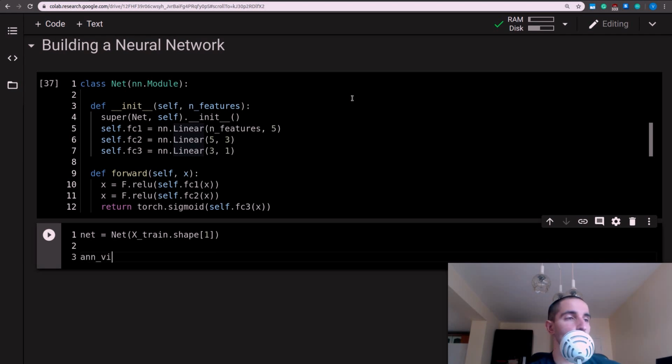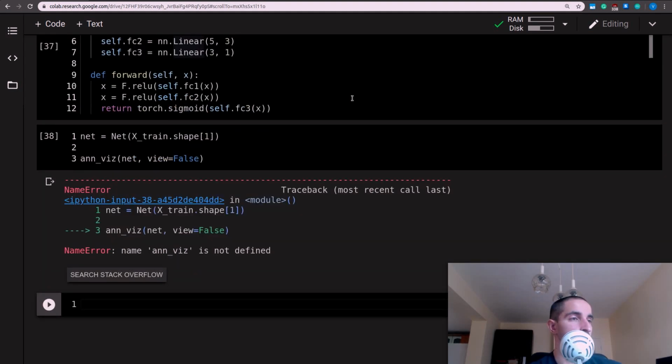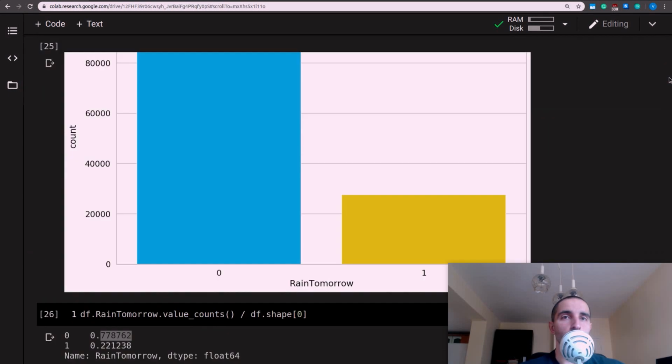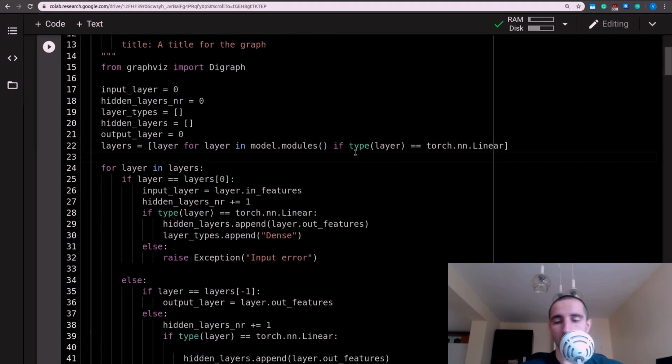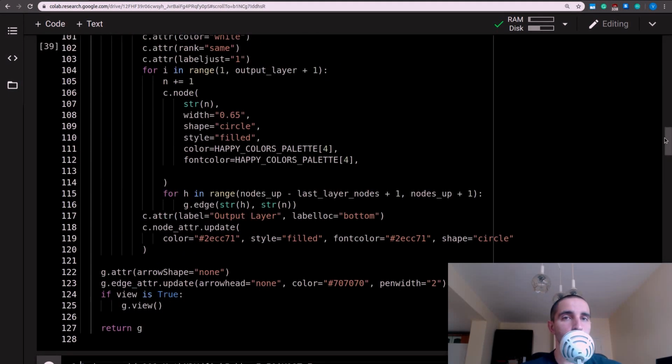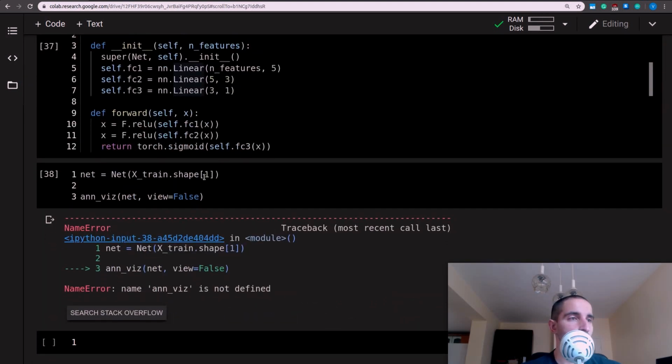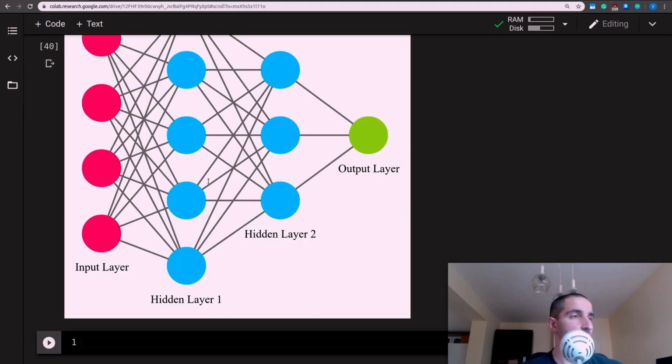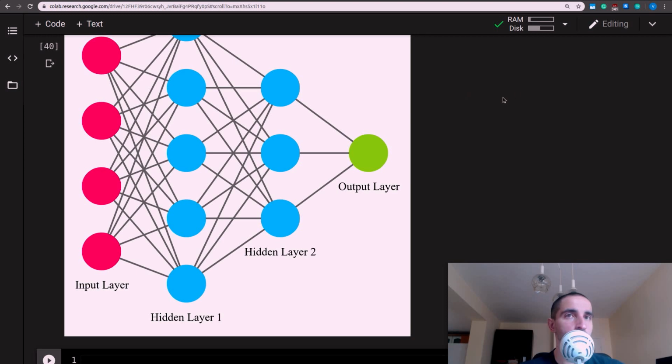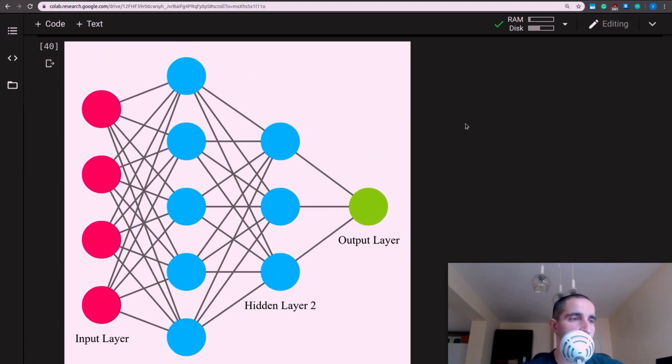And I'm going to call a function that I've already defined, which is ANNVis. So let me go to the top of this and execute the cell. Next, I'm going to show you the neural net that we've just defined.